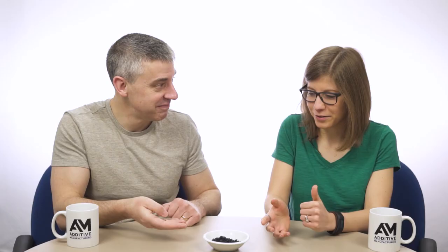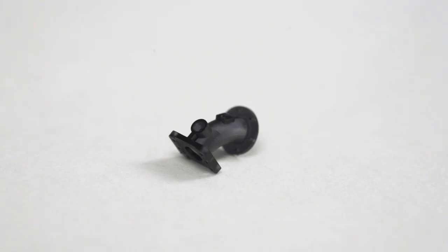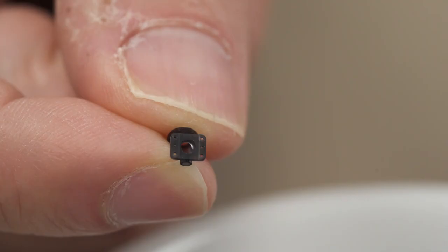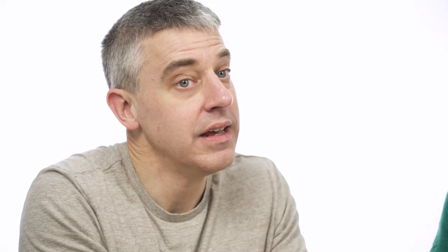That's interesting because I feel like one of the challenges with 3D printing that people often point out is this issue of resolution — how small can you go, how fine of features can you do? But you're saying 3D printing actually is the right solution for these tiny parts. These are tiny little electrical connectors for a very compact electronic assembly. They were made by Boston Microfabrication, BMF. A part like this, if not for 3D printing, would otherwise be made by injection molding. Making a mold that tiny with features — cavity, core that tiny, that precise — it can be done, but it's challenging, and a mold like that is expensive.